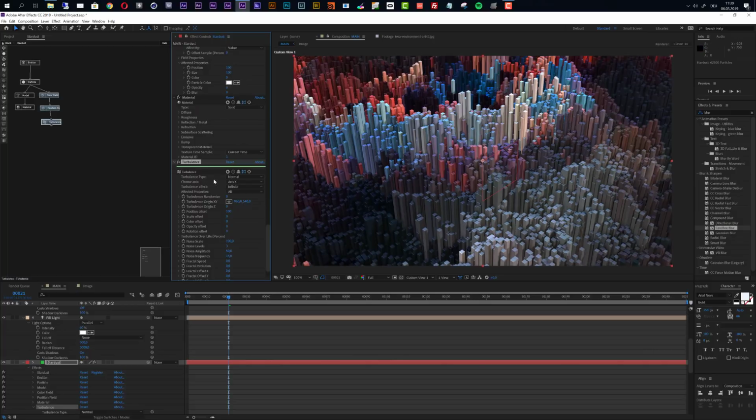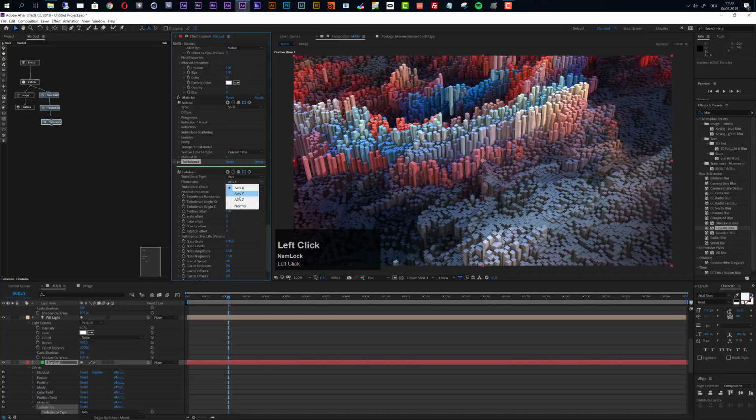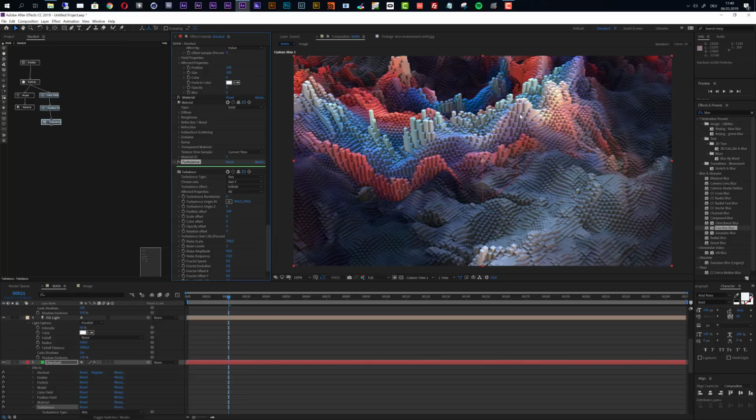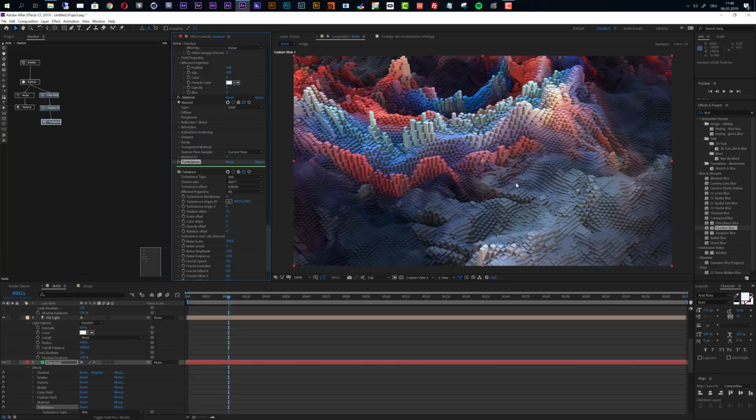And this is, of course, first of all, because I forgot to limit this movement on one axis. So let me quickly change that from the turbulence type from normal to axis and the axis to Y. So this will bring back our grid, but it still messes up our nice offset. So first of all, let's increase the noise scale here to something like 300. This looks better. Now we are back to our smooth landscape. And maybe let's reduce this position offset to 75, so it's not that harsh.